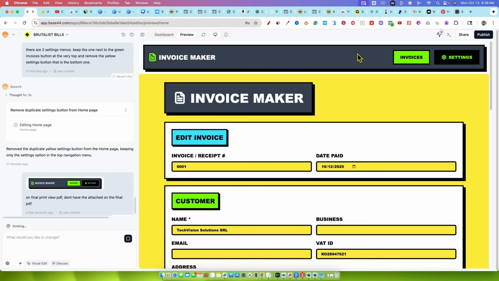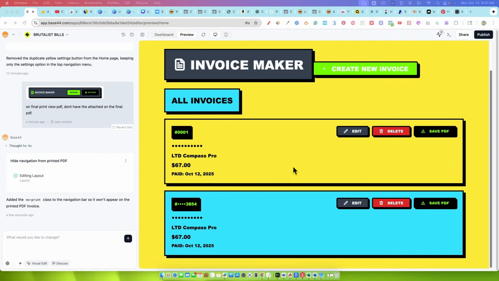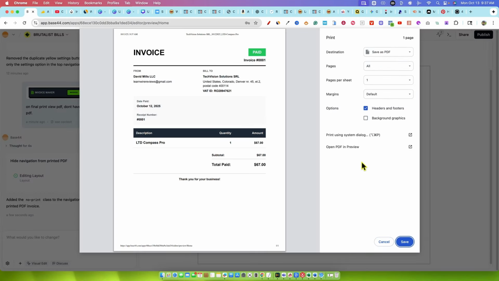We don't want Invoice Maker, like the software, to be the header in our final output. And then we'll come back after it's done with that. Right after that, we've got our invoices right here. We're going to click on the Save PDF button, and then you're just going to click this header. I've designed this to have a naming convention where it has the name, the date, and then the product that was purchased. So you can come up here, pretty cool.